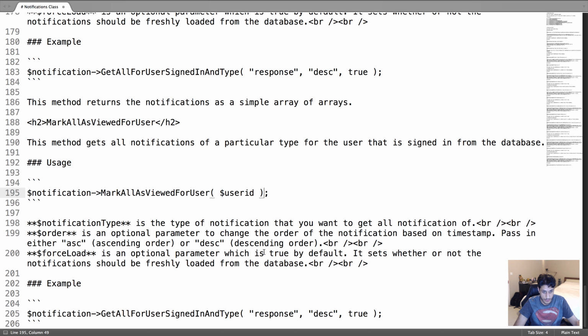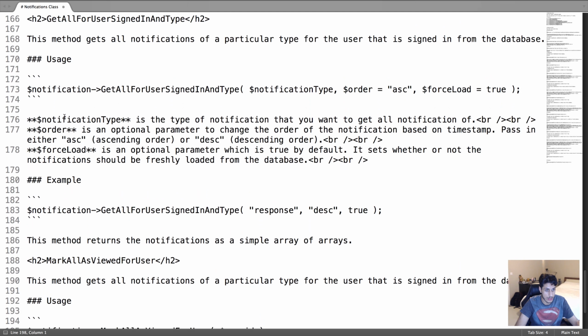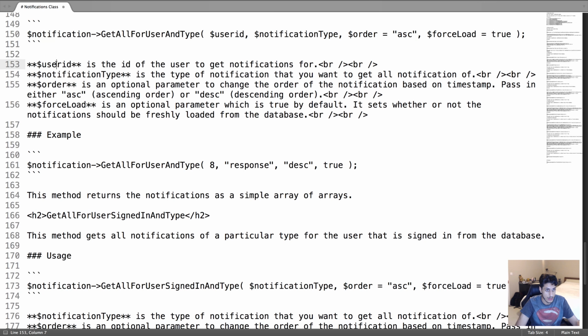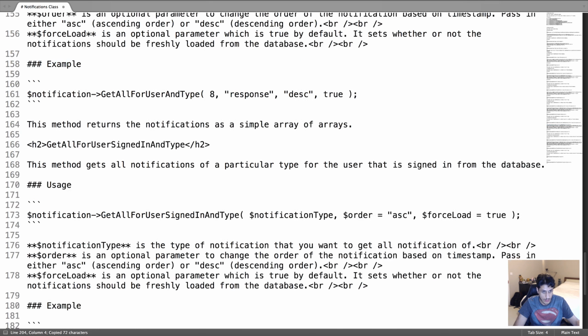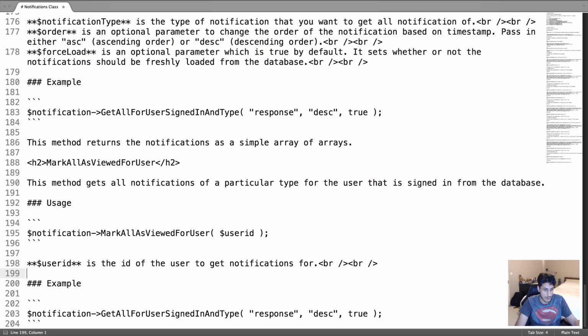User ID. And we can copy this, put that here. It is the ID of the user to mark all notifications as viewed.